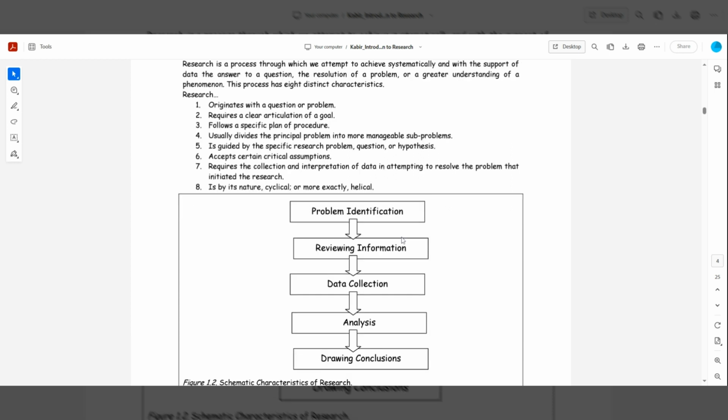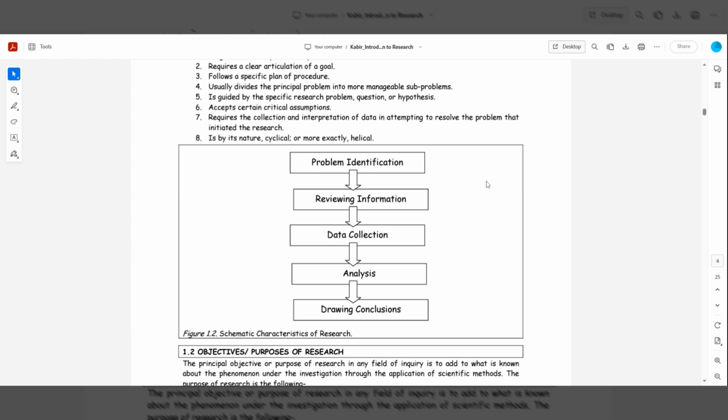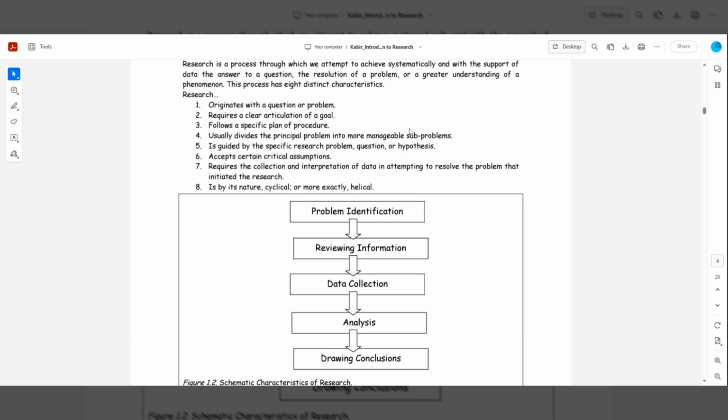So, characteristics of research. This is just a simplified way of looking at what makes good research good research. You want to make sure that it originates with a problem, that you're stating why you're doing this and what you intend to prove. You identify a plan of where you're going to find the research. This isn't necessarily something you're going to write in your paper, but it's always good to have some sort of structured plan. I'm going to look at books.